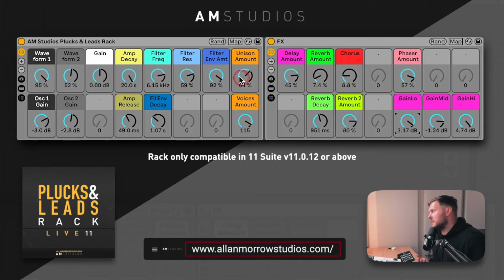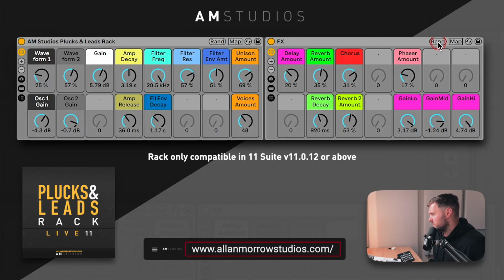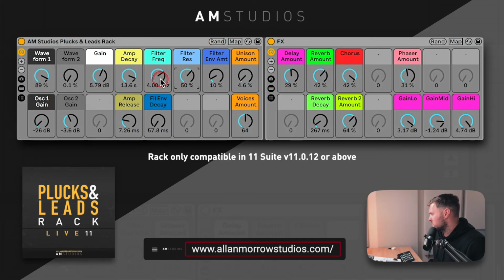So you can see there, you've got plenty of different options. Obviously, you might have to tweak them sometimes when you press the random because the filter might be closed or something like that. So yeah, have fun with it.